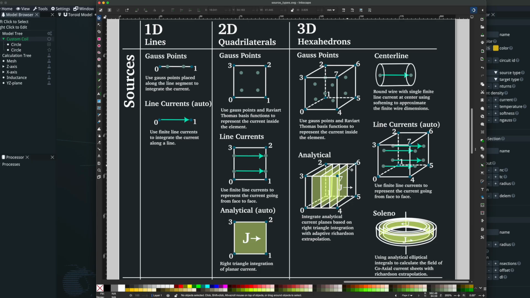That means there is an exact solution for the current in a rectangular or quadrilateral sheet. So the only reason why this would be less accurate is because you would have only one or two sheets over a very large volume element. So what's the downside here?